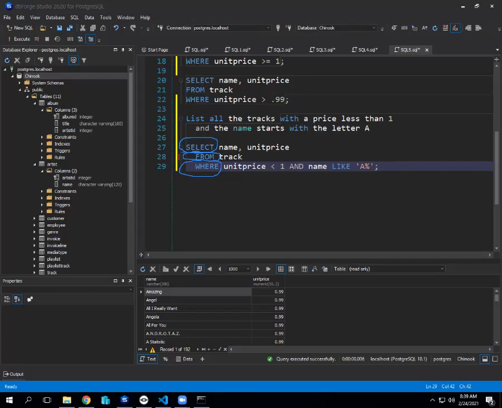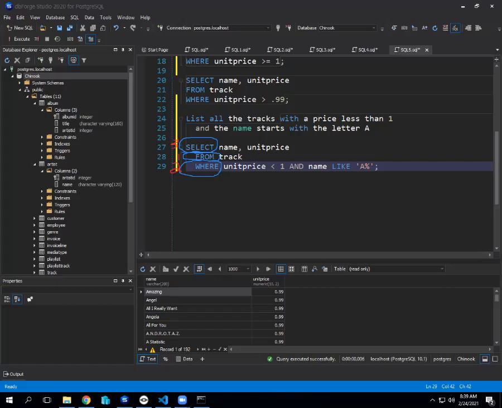No. So if select isn't executed second, somebody else can give me the correct answer. James. Where. And what is executed last?